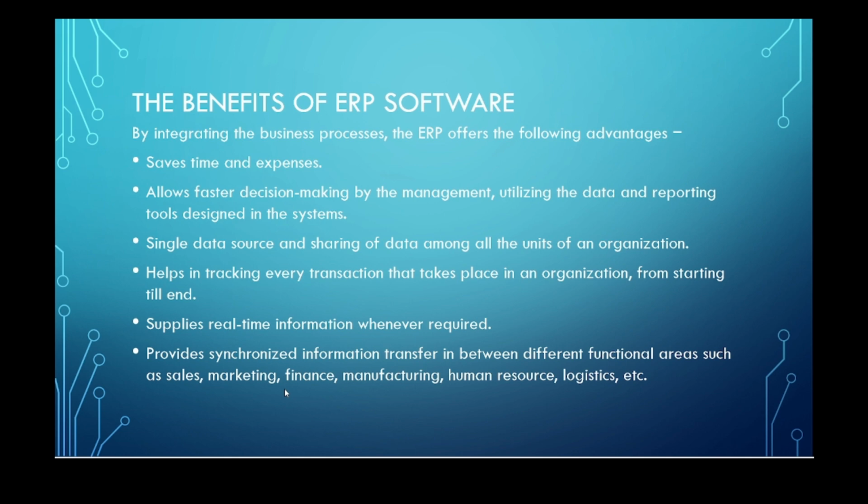So whenever an order comes, they will utilize that raw material, produce the product, and deliver it to the customer. Because they are maintaining one year of raw material requirement and procuring it at a time, we are spending more expenses, because we cannot predict how many orders will come. They are investing so much in raw material procurement that it leads to loss for their business. In this manner we can save money and time, and allow faster decision making.